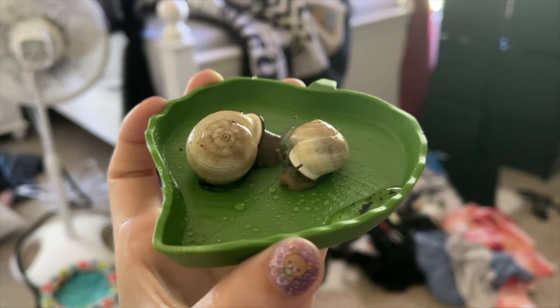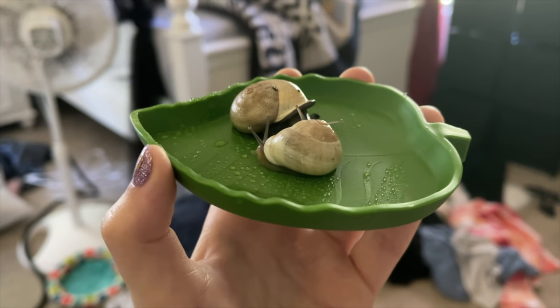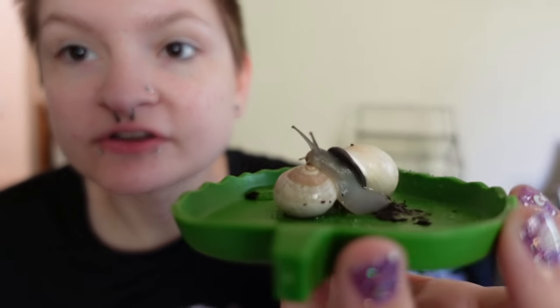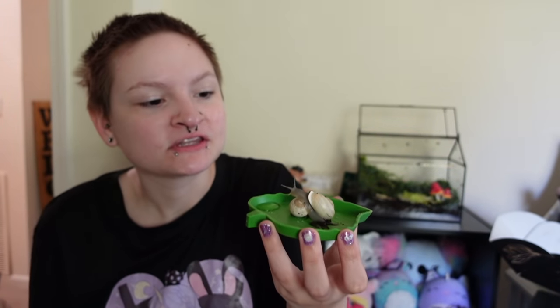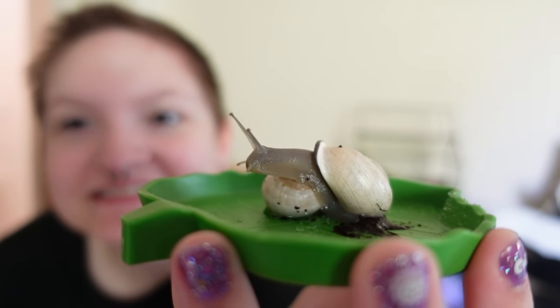They are seriously incredible. I just sit and I watch them all the time. They're seriously so amazing, and I love their antennas. They're climbing on top of each other now. Look at them! Just climbing on top of each other like that. Oh my gosh. That is a perfect thumbnail. It's so cute.